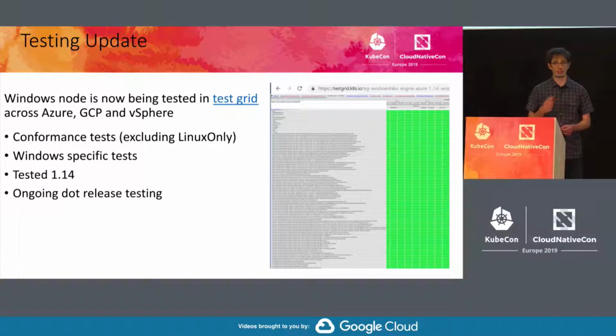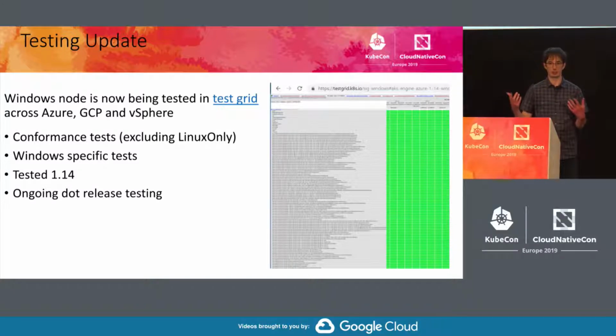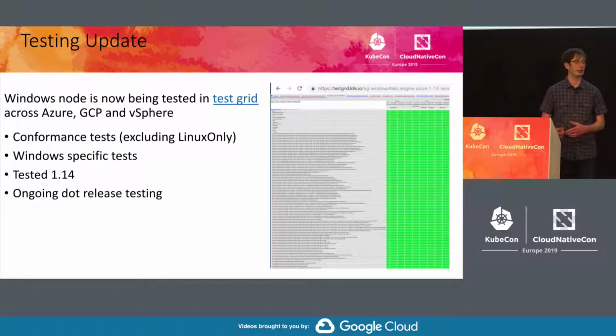And so I'll be going to the conformance working group meeting later today, but I think that within a couple of releases, we'll get to a point where the Kubernetes conformance logo could also be applied to Windows. We're just working out some of the details of how that testing is actually going to happen. But that's one of the things that's been really fun about working in this community is that by working together, we're building stuff that's better in the end.